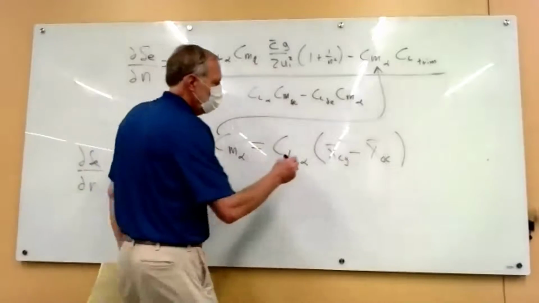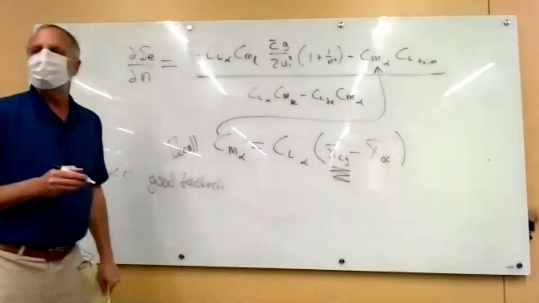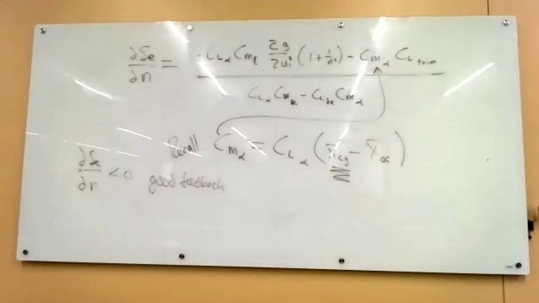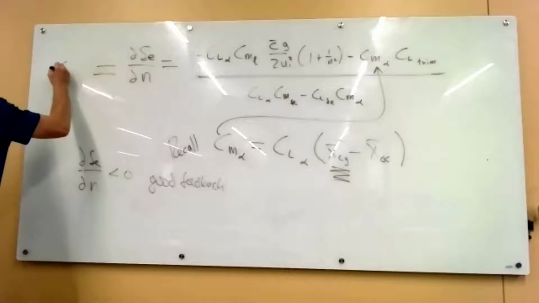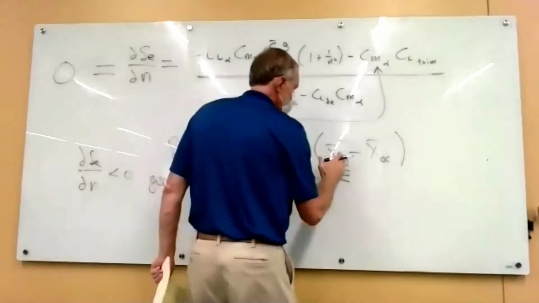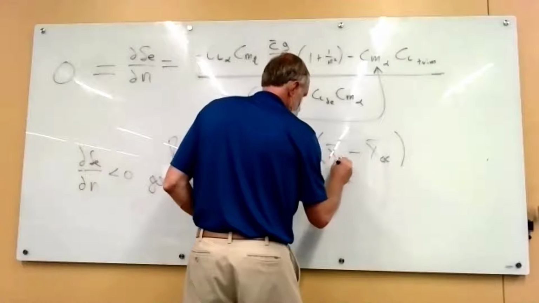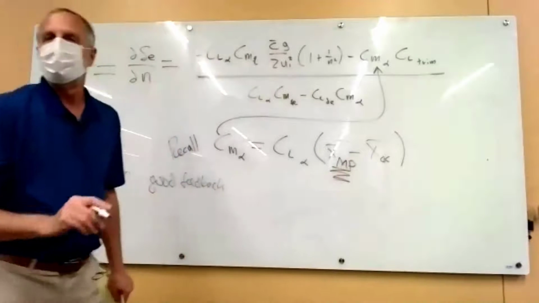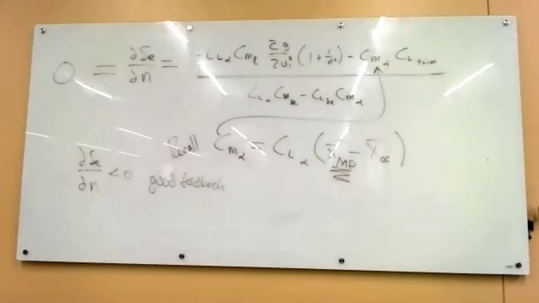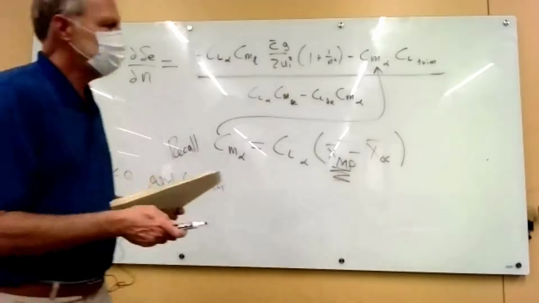But then what happens if you load the airplane? Where's a bad CG position? We already know one bad CG position, right? It's if the CG is at the aerodynamic center or neutral point, you get 0 pitch stability. So this is another case that we can check. We can set this to 0 and find out the CG location. That's called the maneuver point. It's the bad CG position that makes it difficult for pilots to maneuver the aircraft because they don't get any good feedback. And so let's write that definition up here.